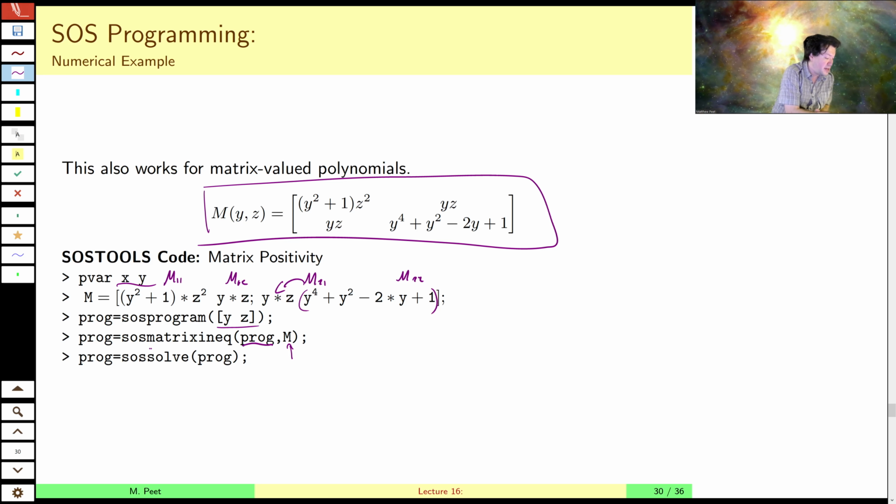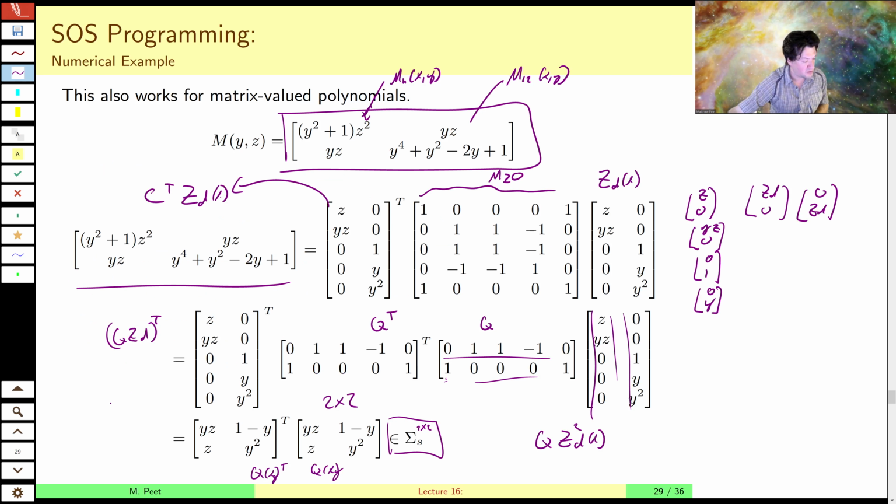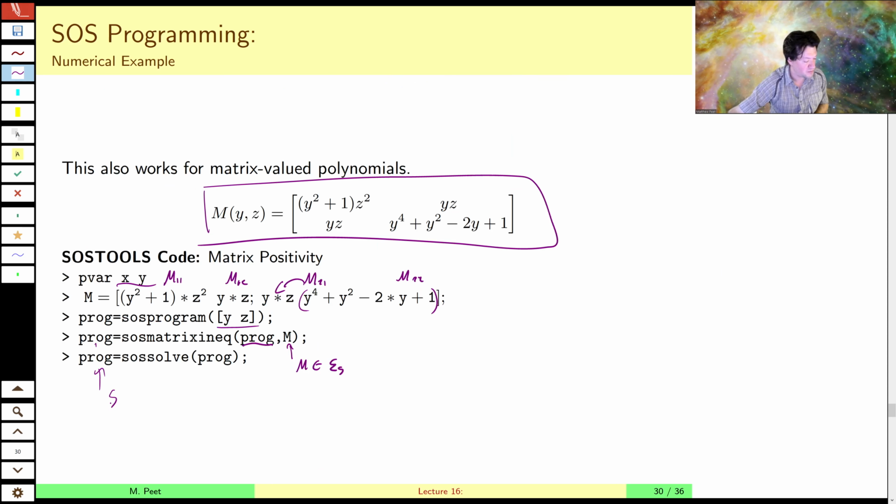I don't really like it. SOS matrix unique, which makes M a sum of squares, adds that constraint to the program structure. You spit it back, solve it, gives you a solved program structure. And then we can reconstruct that matrix on the previous slide, although it's not that simple.